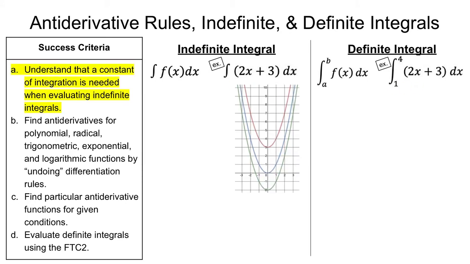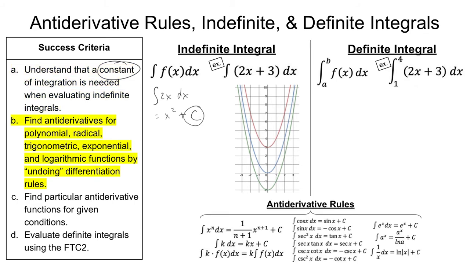First, when we were evaluating indefinite integrals, we needed to understand what this constant of integration was. If you recall, if we had the integral of 2x dx, we ended up getting x squared plus c, that constant of integration. We learned that the constant of integration has to do with the infinite amounts of original functions that this antiderivative function could be, because whether c is 3, 0, or negative 2, the derivative of x squared plus c will still give me 2x. That's why we needed a constant of integration when doing indefinite integrals.